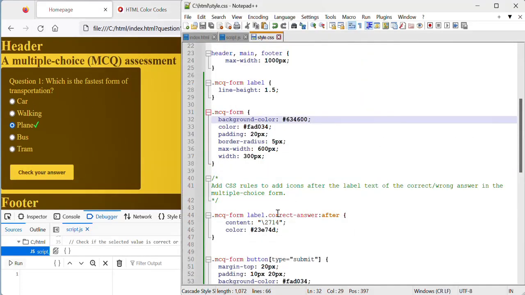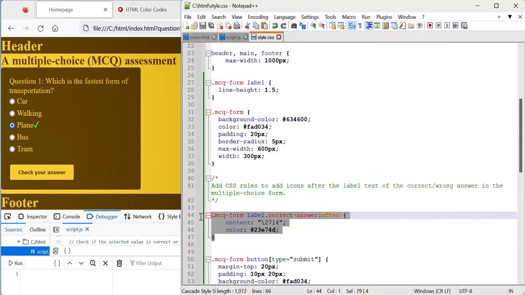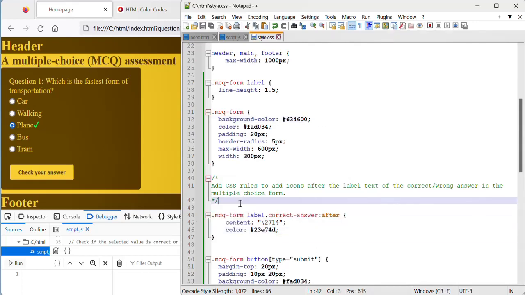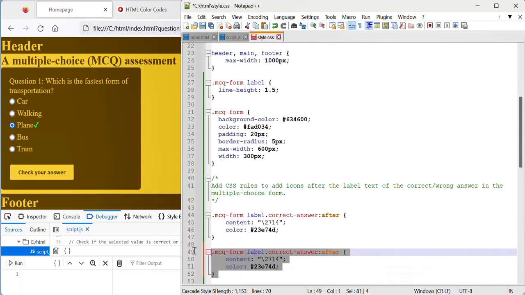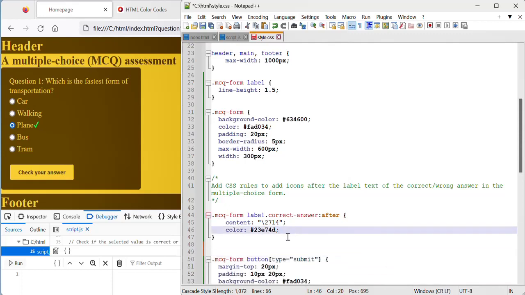Now I'd like to add some gap. So what I might do is just apply some style to it here.